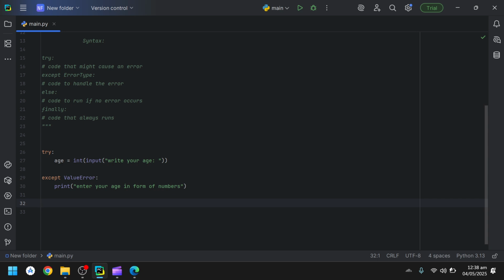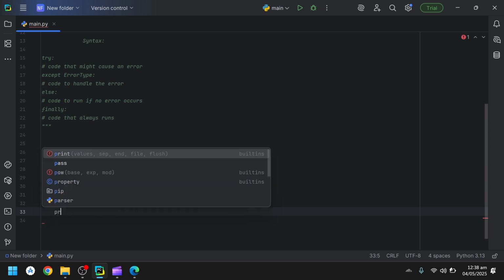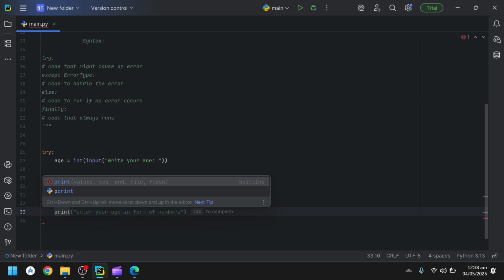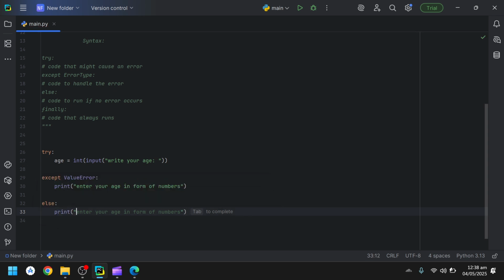And then there is the else block. The else block will always run if there is no error in the try block, so I can just print something like age successfully set to age.